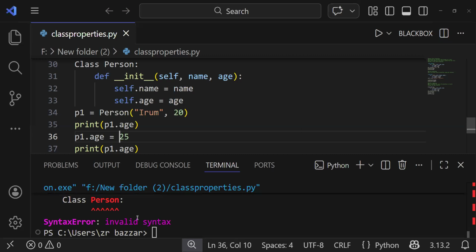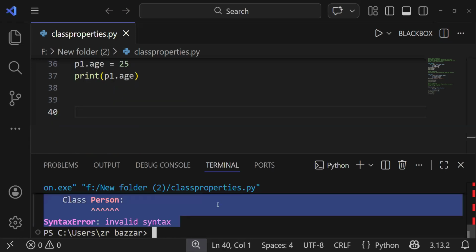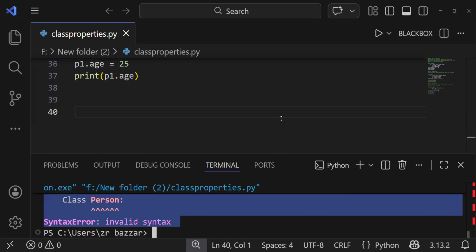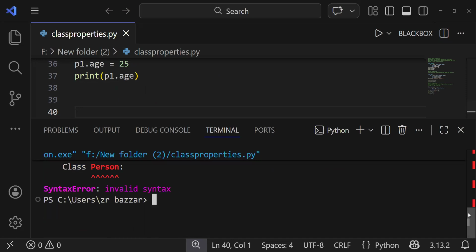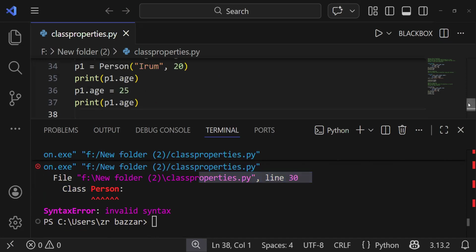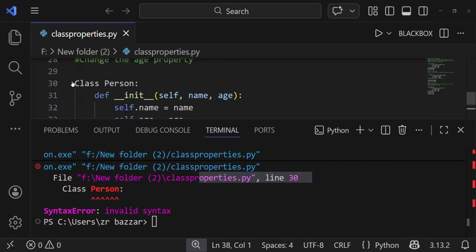All right, so it is giving us a syntax error, invalid syntax, class Person. So basically on line 30, we have an error. Let's figure out what the error is. All right, so here it is. I have written Class Person.